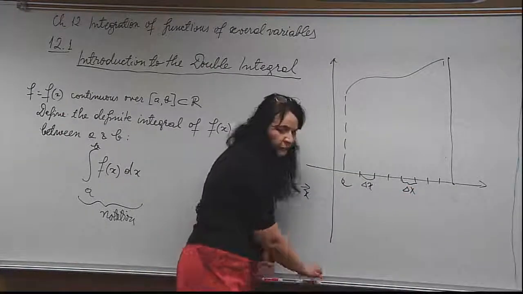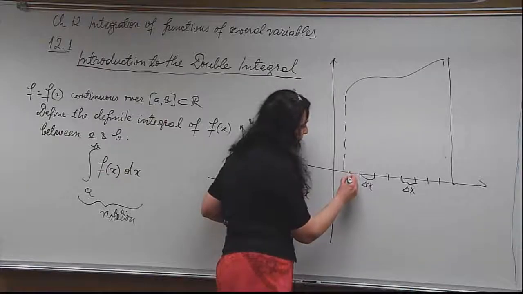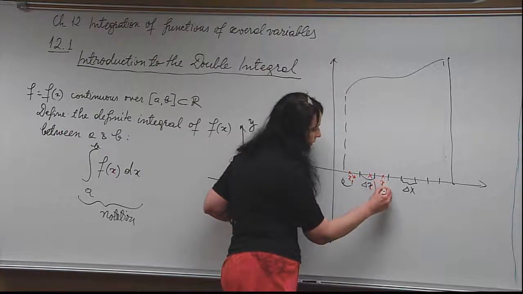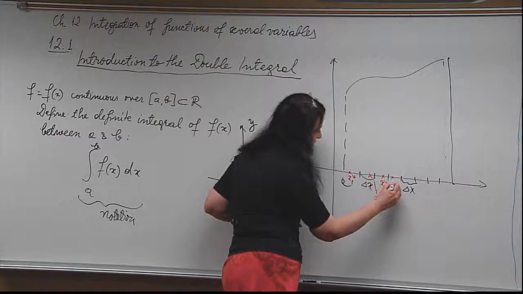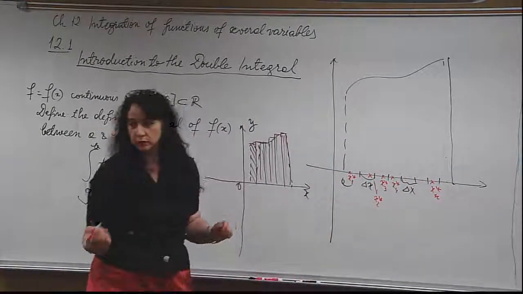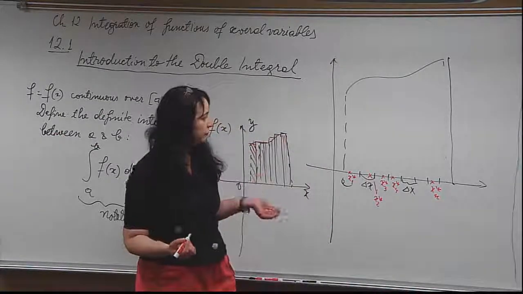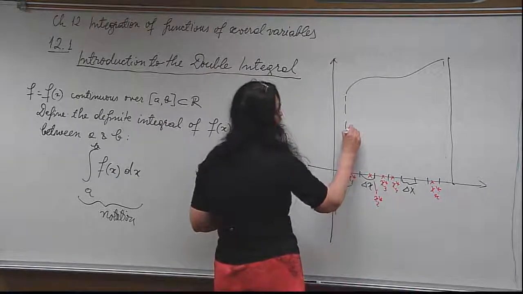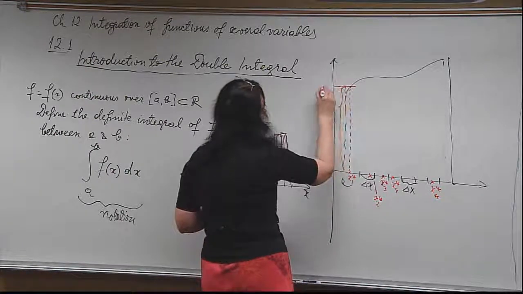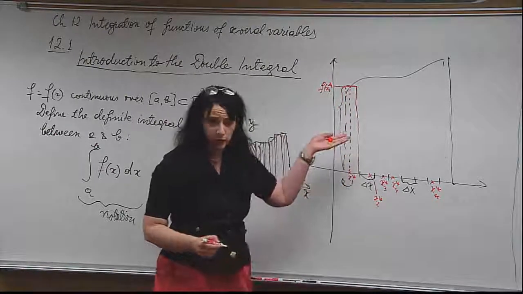In each of them, I arbitrarily pick x1 star, and another point x2 star, wherever I want inside. I'm just very imaginative. x4 star, and this is x8 star, but let's say that in general, they are 8, they could be n, xn star. And passing to the limit with respect to n going to infinity, what am I going to get? Well, in the first case, I'm going up, and I'm hitting at what altitude? I'm hitting at the altitude called f of x1 star. And that's going to be the height of this strip, or rectangle.